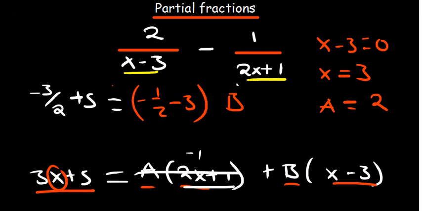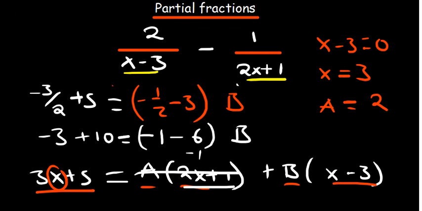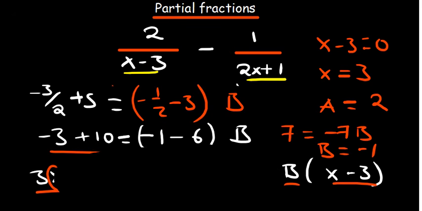Okay. So at this point, to simplify it, we can multiply the entire equation by a 2. So if we multiply by a 2 this side, we have a negative 3 plus 10. Then where we have a negative 1 over 2 there, it will be a negative 1. Then here we have a minus 6. Then remember outside we have a b. Okay. So at that point, what do we have? Negative 3 plus 10 is basically a 7. Then the other side, what we have is negative 1 minus 6, which is also negative 7, b. So our b is basically negative 1. So we found our values of a and b.